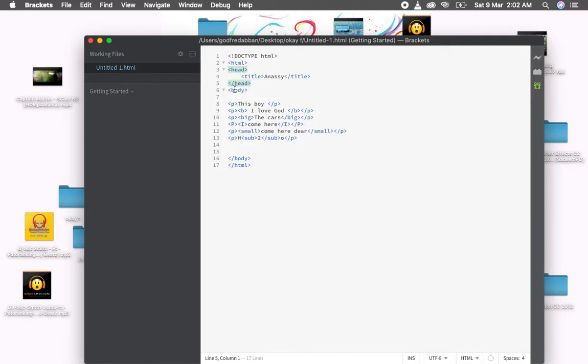Okay, and body, all the things over here are beneath body. Everything that is beneath, like in between two tags, every set of code in between two tags works beneath it. It doesn't work over it. It works beneath it. Okay, let's move to a different aspect.